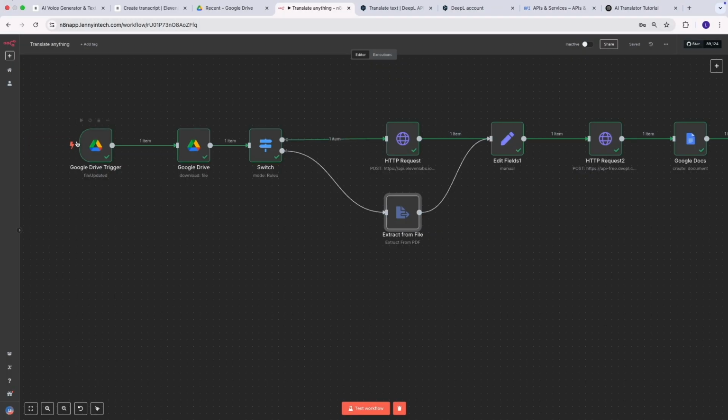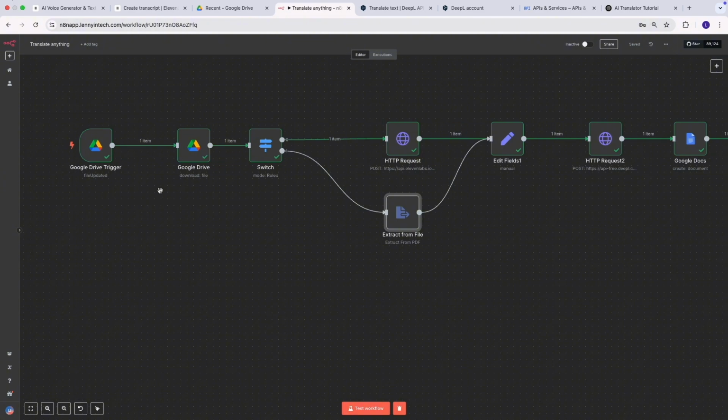So first things first, I'm going to walk you through the workflow, after which I'm going to show you exactly how I built it. Also, don't worry if there's any code you need to write. I'm going to leave the JSON template in the comment section so that you can go download it. That's what I do for all my other AI agent tutorials.